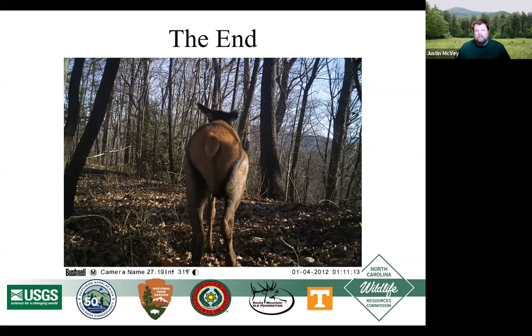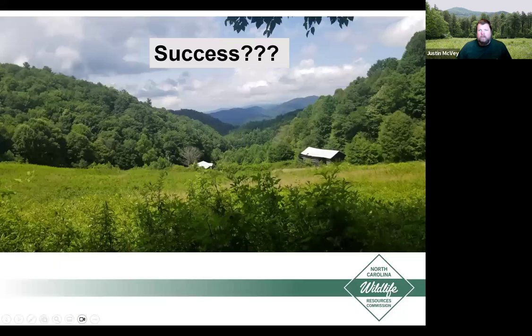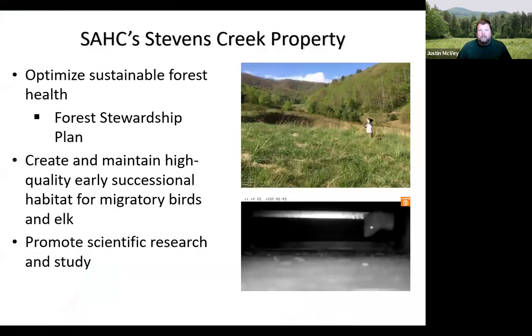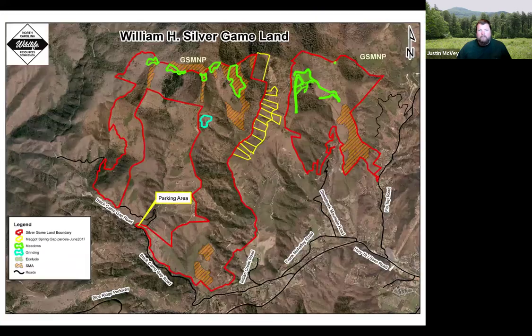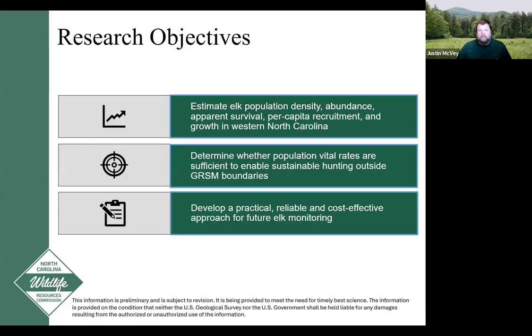We've got a couple questions already. Would you be able to go back to the slide that is the map with the red lines on it? I think those were your transects, the red transects. Could you explain a little bit more about the process, what that transect is, and what you were collecting when you walked those? If I can ever get to it, I will.